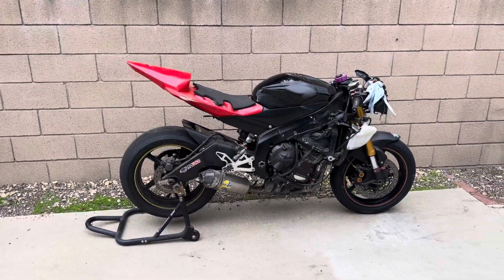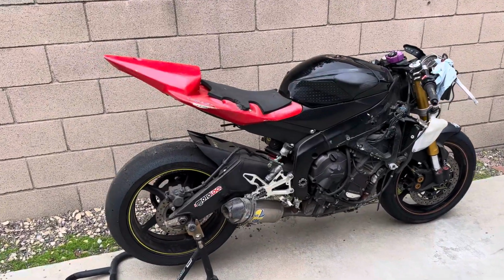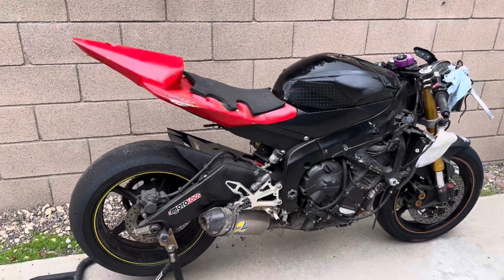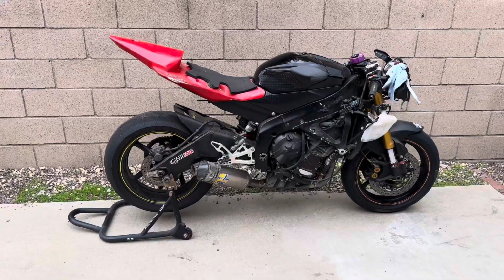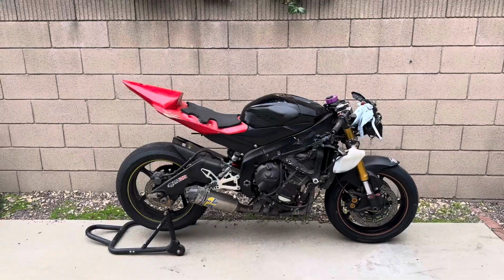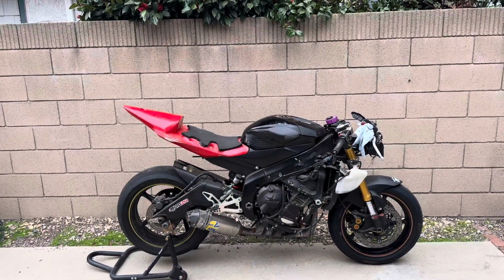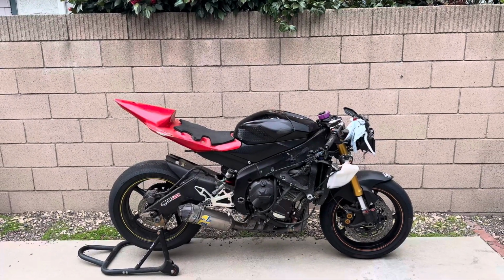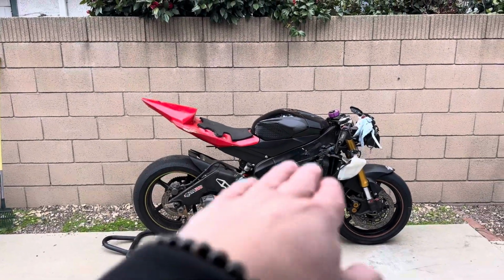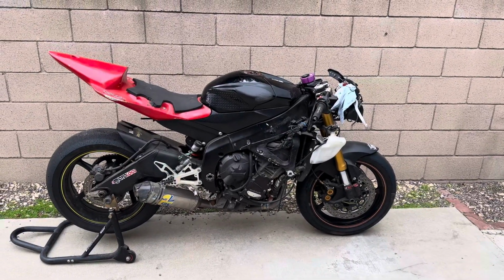You gotta be thankful for what you have, and this bike, you know, this bike is super sentimental to me because it's my first track bike. I love riding, and I think I'm gonna keep it, buy it back from my buddy, and just go through it and get it back to where I can ride it on the track. But don't get caught up on all the bougie bikes and nice bikes. You got to start at the bottom and work your way up from there. But that's a quick video on my R6.